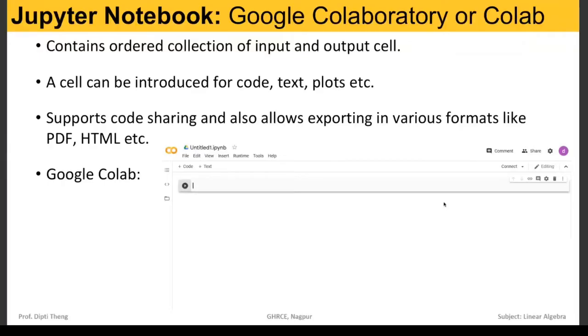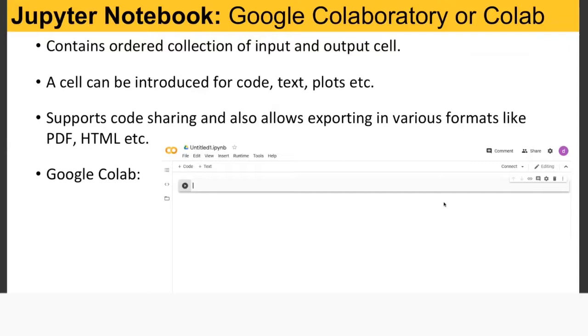By a code. That means you want to enter an instruction. So for that particular instruction, a cell is a code cell. If you just want to give a heading for what you are going to start, or what you are going to write an instruction for, then a text can be written by introducing a text cell. If you are displaying some graphical output, plotting some graphs or visualizations, then it can be visible through plot cells. So these three cells are there.